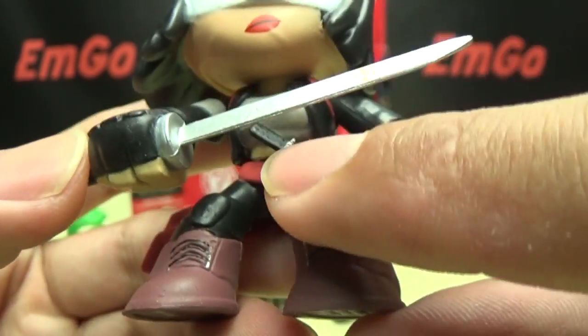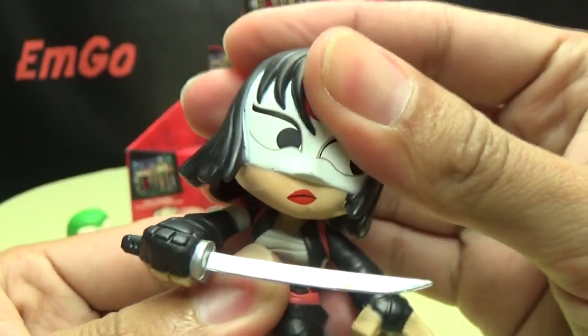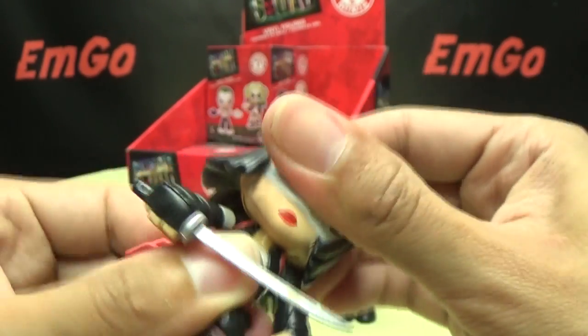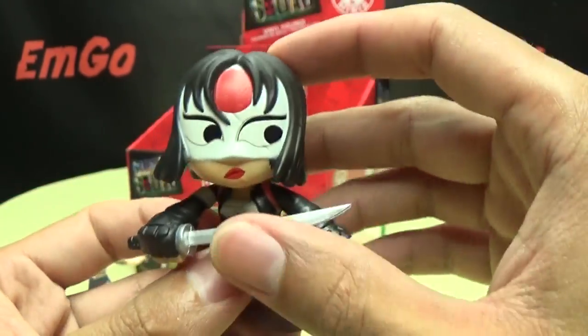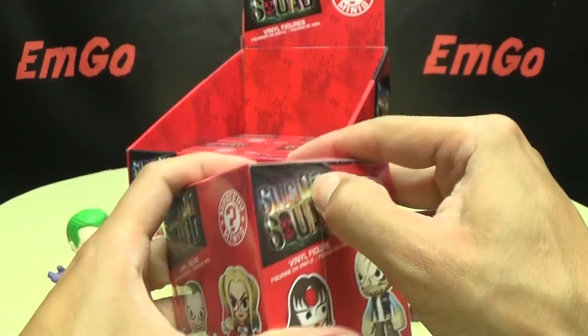She has a little knife right there in her belt. Yeah. Cool. And again, the only articulation you get is head rotate. Oh, her head doesn't even... Oh, there we go. Little paint stuck there. Had to crack her neck. There you go. Now you feel better. You'll get my bill tomorrow for that. A little bit of chiropractoring.